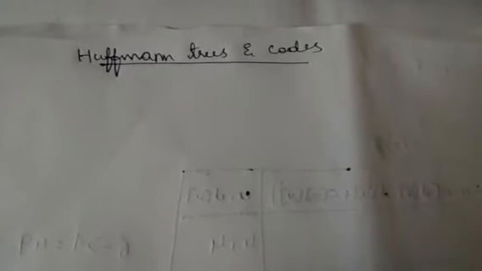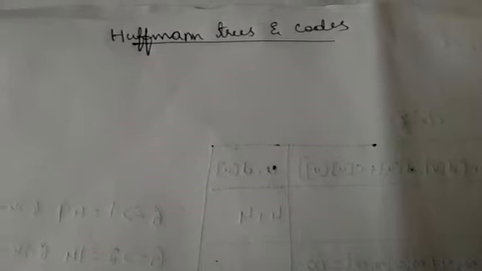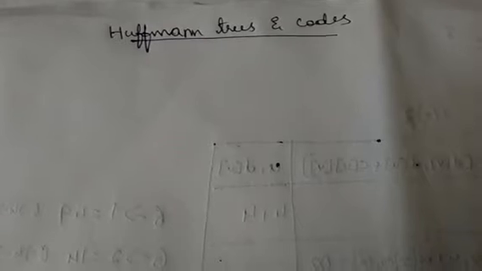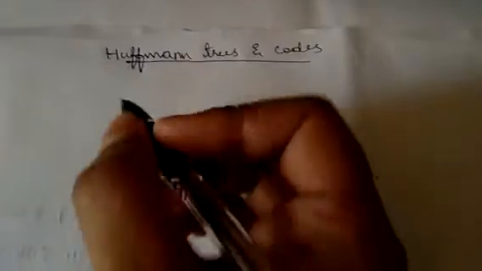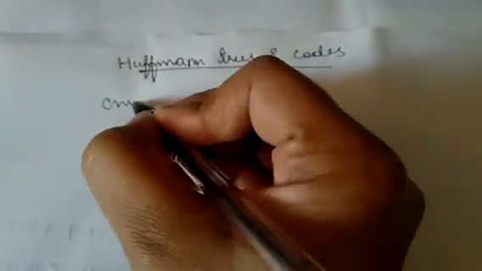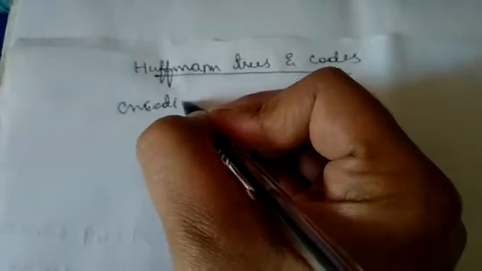Hello everyone, we'll start with the next method in the greedy technique, that is Huffman trees and codes. This is very important, and you already have an idea about this from your DCCN. This is just with respect to encoding and decoding. Huffman trees deal with how a long string or a text can be encoded and decoded so as to save space. Here we'll use encoding and decoding to save space.